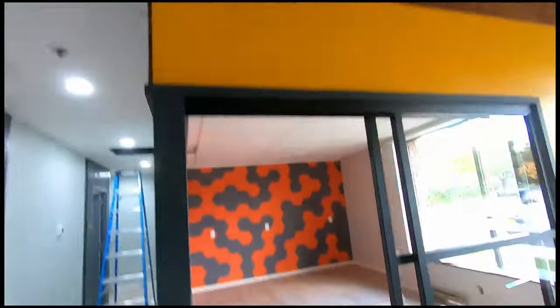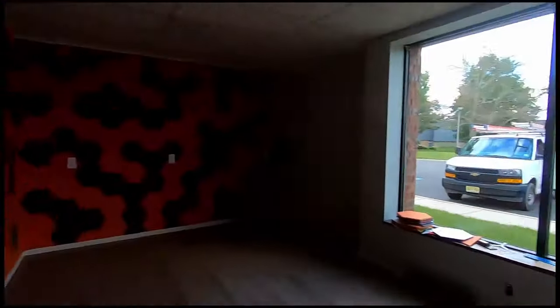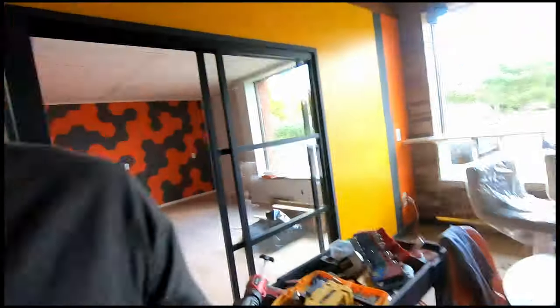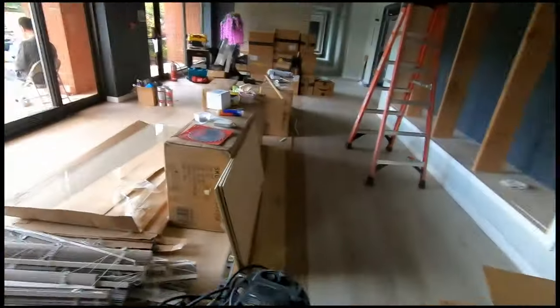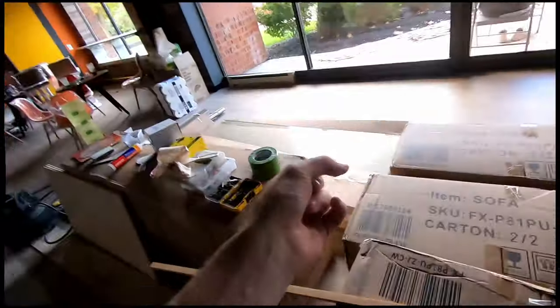So, the DSS boutique is finished. All painted. We put similar panels to what we have in the big ballroom. Things are moving. Put together a couple chairs, tables. This is still a lot of mess, you can see. We have 2 weeks before opening. Trophy case is done. We just need to paint it, put in the glass shelves and the glass doors that are right there. They're actually very, very heavy.